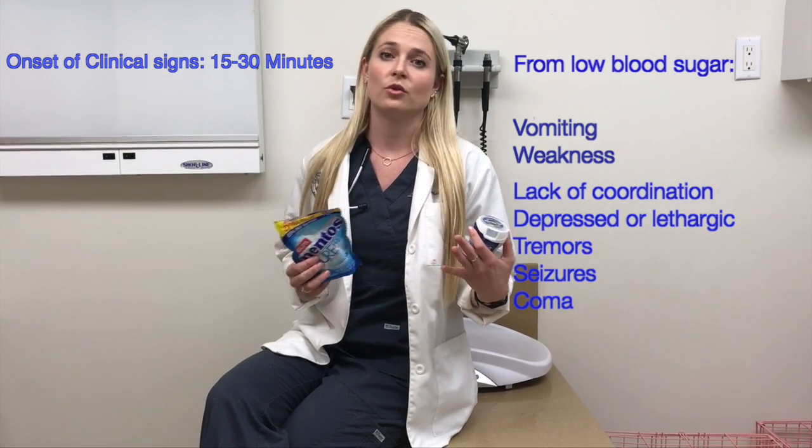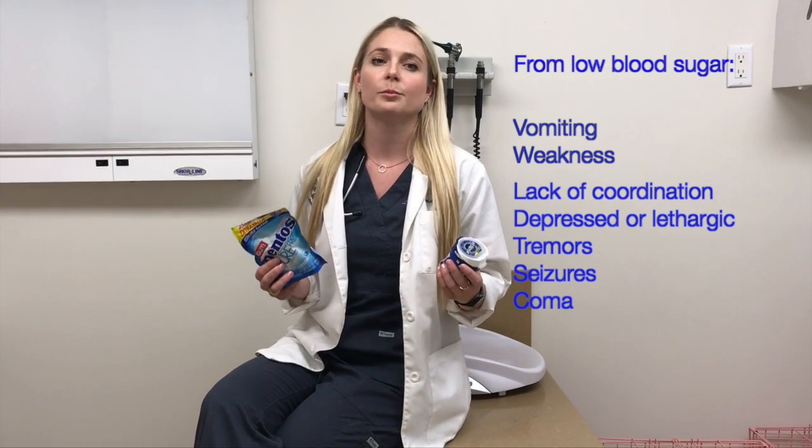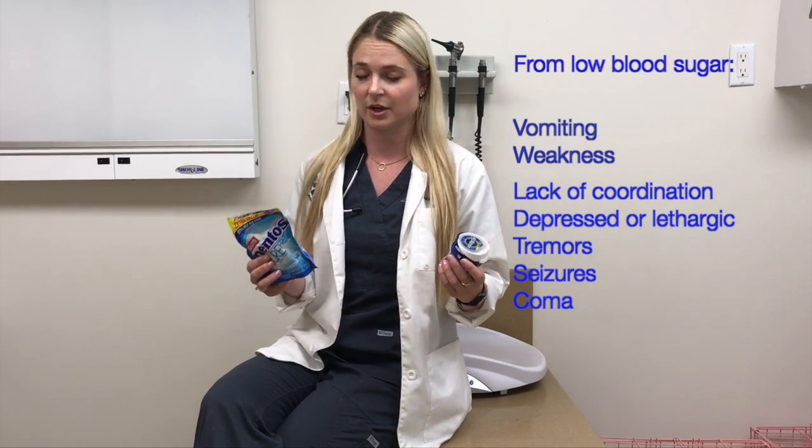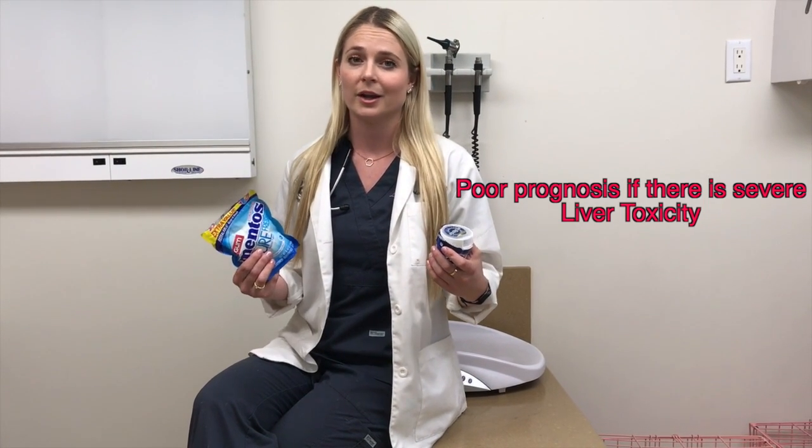At that time you usually bring them to the vet where they seek medical care. But one of the most important things that xylitol toxicity causes is liver necrosis — it actually damages the liver so much to a point where dogs can die. Knowing about xylitol toxicity is very important, and keeping your dogs away from these products is something you really need to know as a dog owner.